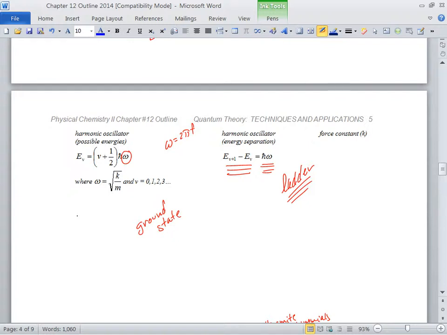So if it's a harmonic oscillator, here it is. There's your distance between steps, right? Because h bar omega is the first excitation. What do they want? Calculate the minimum excitation energy. Excitation energy means you're at V equals 0, and I want you to jump up to V equals 1. That'd be the minimum excitation energy. They don't want you to go from 0 to 2 or 0 to 3. They want you to go from 0 to 1.